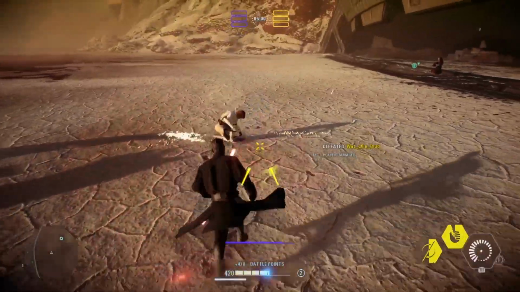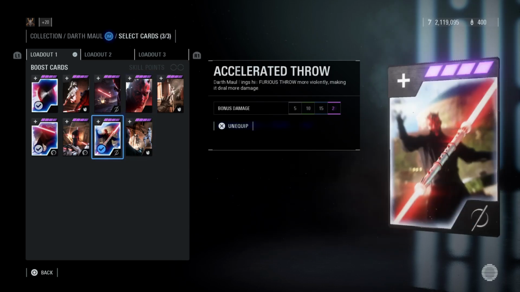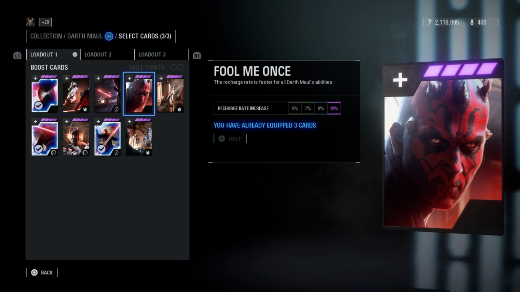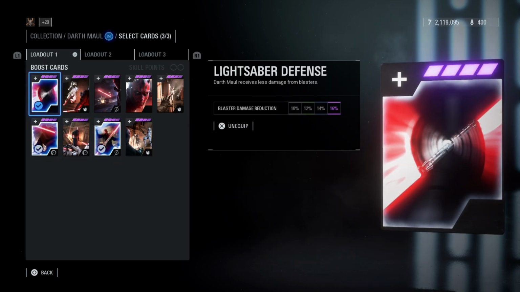And for the last card, Accelerated Throw is the best option because the extra 20 damage is very simple, but it adds on to combos quite nicely and the chip damage is very nice. You can switch out one of these two cards if you like for Fool Me Once, but I wouldn't recommend it since I think these two cards are much more powerful.